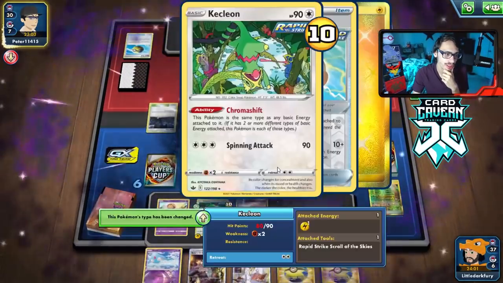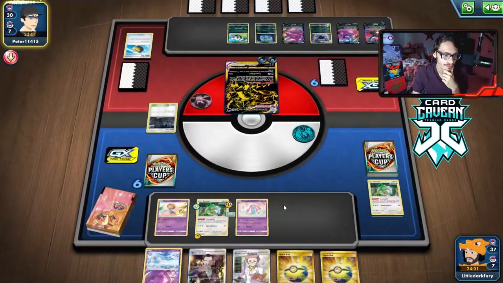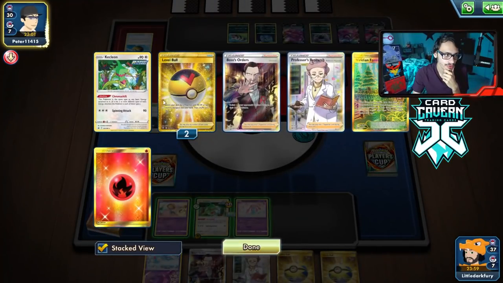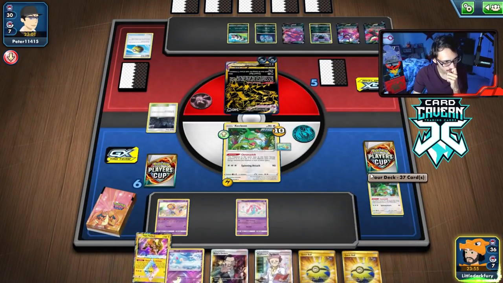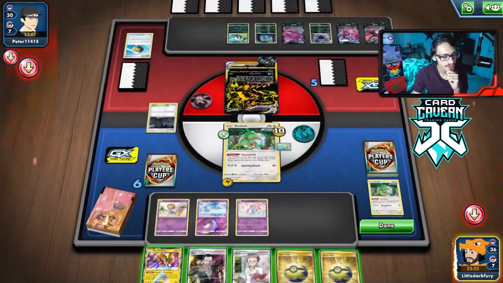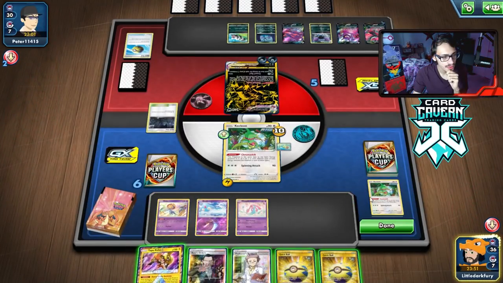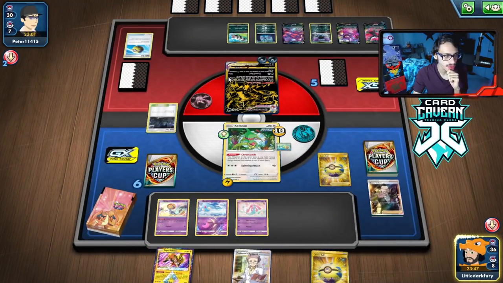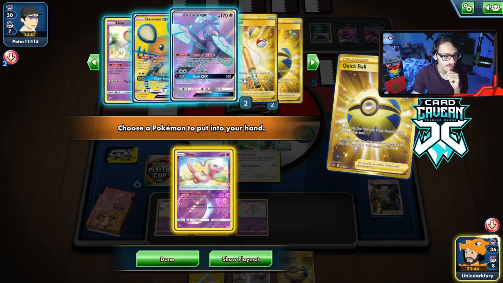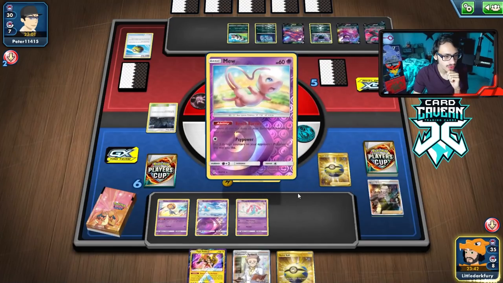Not too bad. Try to get an EXP Share on our Kecleon too. We need to get that rod back. All right. Promote this. We'll see what we draw here. Focal Prism. Actually, don't like that. I think we just got to research. We're going to have to research and go all in. We have to get Oricorio here.